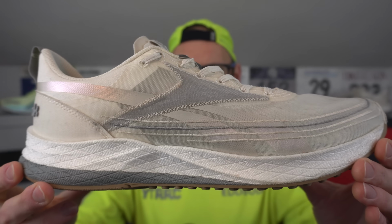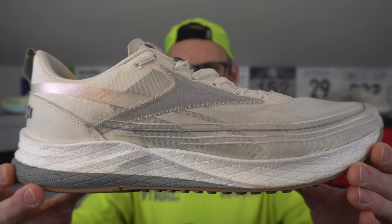So at position number 9 is the Pegasus 39. At position 8 it's the shoe of choice for family member Christmas presents. Let's just hope they're not watching. The Reebok FLOATRIDE Energy 4. A fantastic daily option with an incredibly lightweight upper, top-notch looks and a midsole that's just got the right balance between cushion, flexibility and responsiveness. I think the price is darn good as well, which is pretty much the case for all Reebok models.